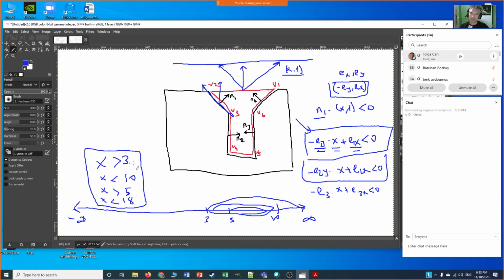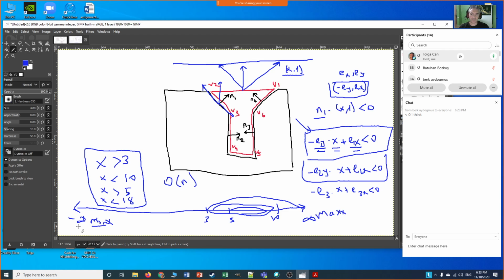Every time I'm processing these, I'm intersecting them, because the pulling direction has to satisfy all of them. Therefore, I need to find an x which satisfies all these inequalities. In the one-dimensional case, this is really simple. This can be solved easily in linear time. I need to go over all of my constraints, and writing code for this is really simple. You start maintaining a minimum x and a maximum x, and that is the feasible range.